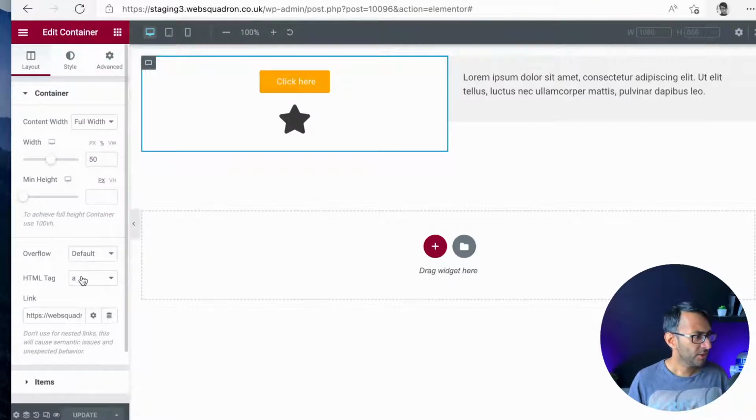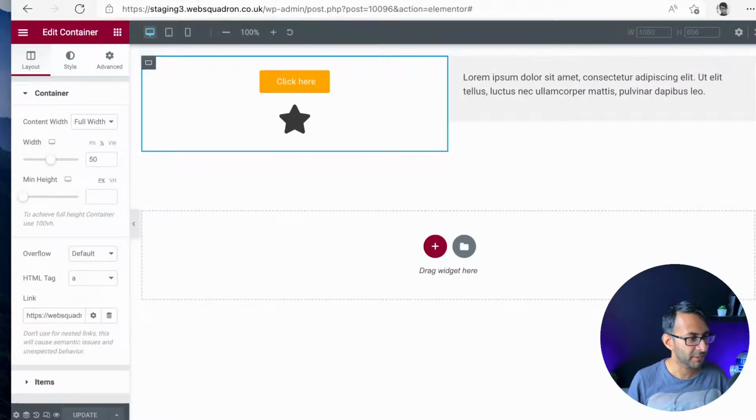Hey, Mark. You can pick A and you can put a link in now so it makes your containers clickable for a URL. Maybe when they click on a container, it takes them to another part of your website or somewhere else. Or you could even activate a pop-up.